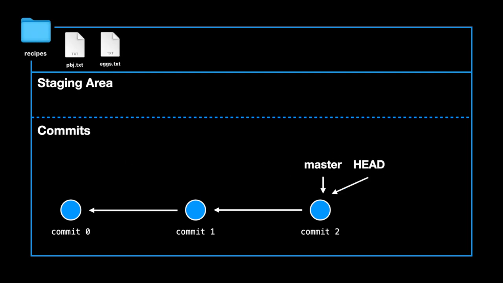And again, the same process repeats. Git will look at what this commit says the state of the repo should be, and will modify the actual current working directory of the recipes repo to match the state of that commit. Note that the checkout command actually changes what our current working directory looks like when we're inside the recipes repo. So Git will not allow us to check out if our repo is not in a clean state. Or in other words, we have some changes that are not safely tracked by some commit.